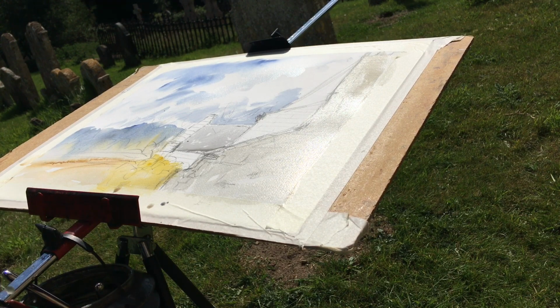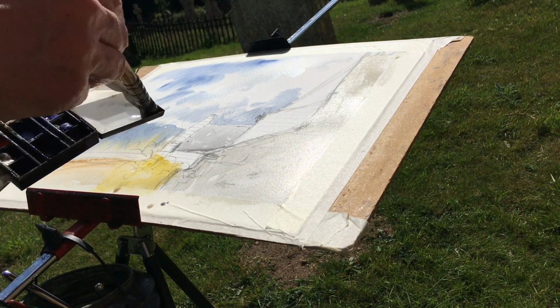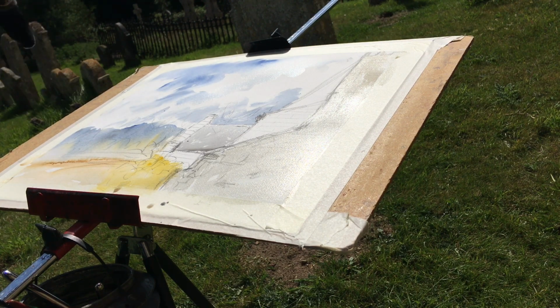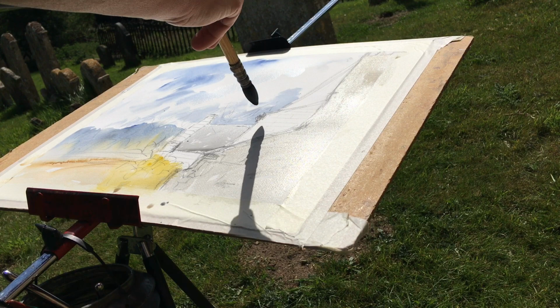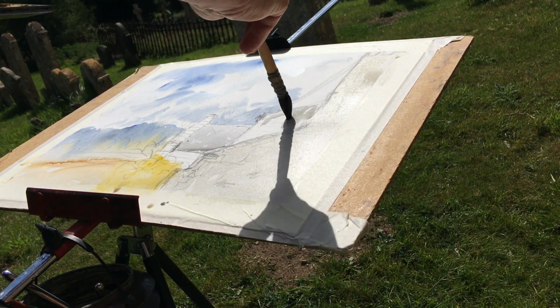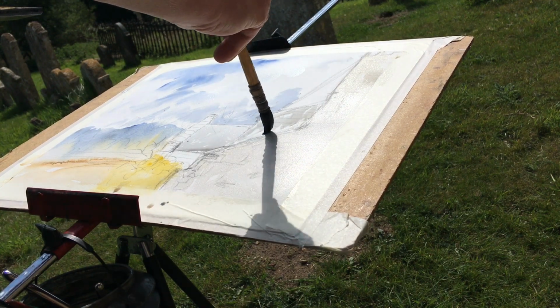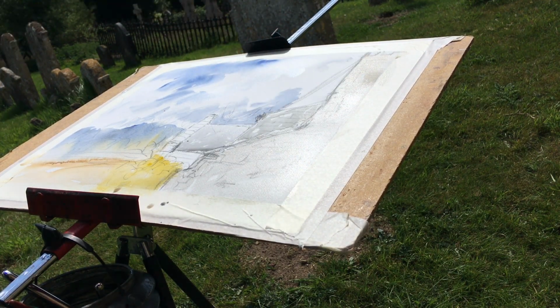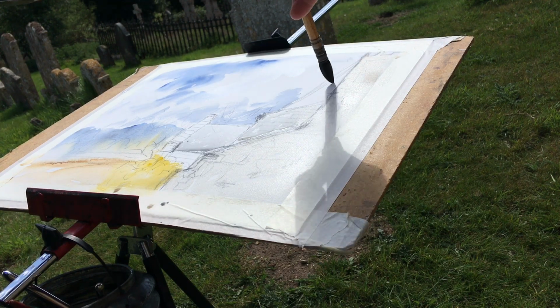That's that. There's quite a lot of shadows in here as well. Similar mixture with the grey and the raw sienna for all of this really. So we're going to just pop in the next part, and this will all come into its own once we get the shadows in. This is slightly warmer part of the building here.